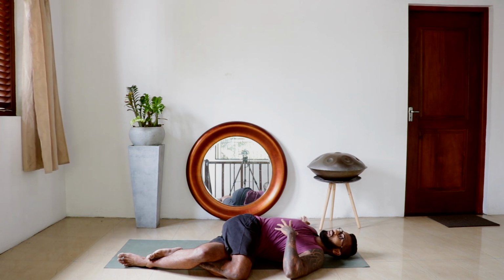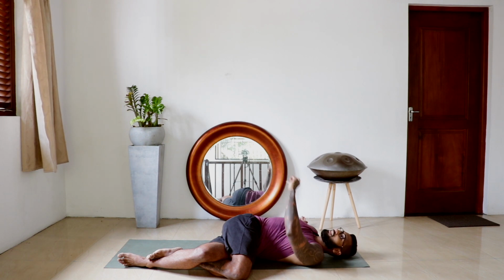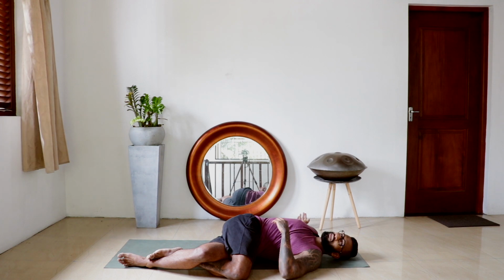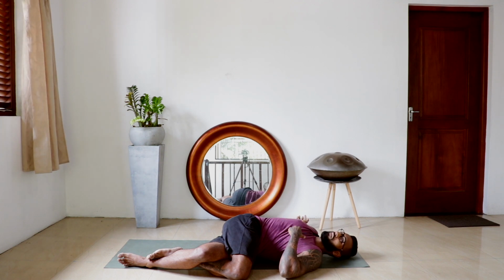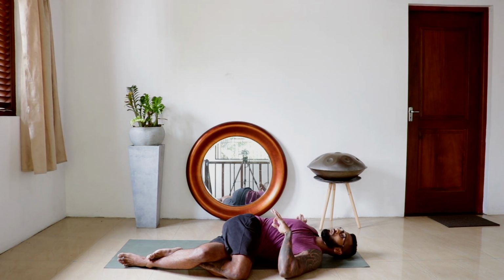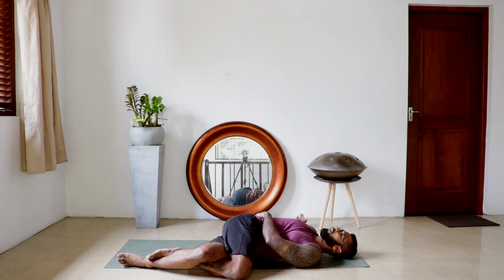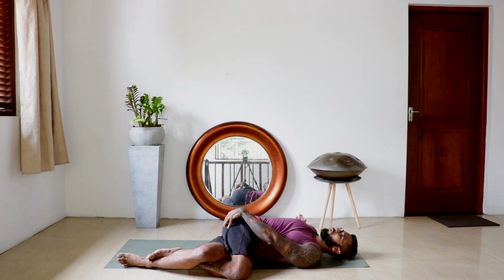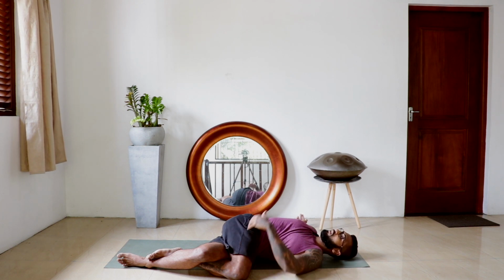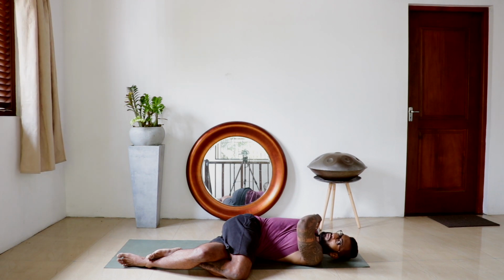You're going to feel an immense stretch in your lower back, in your QL, your quadratus lumborum. That's the little muscle just above your hip bone that often hurts when you sleep in a weird position or you sit for a long time. That lower back pain, this is perfect for it, right? You're going to feel it in your glutes, your hamstring, and your IT band. You're going to possibly feel it in your shoulder, depending on how tight you are.